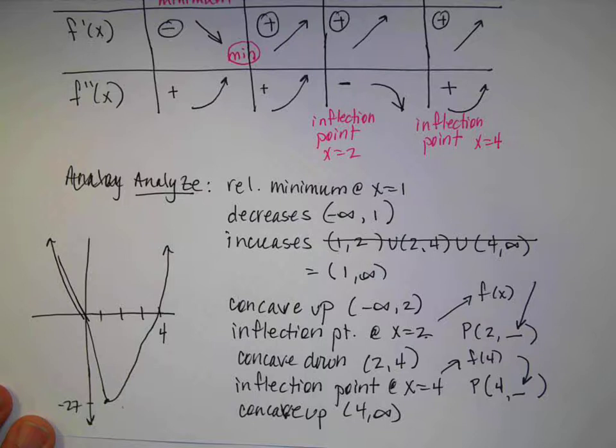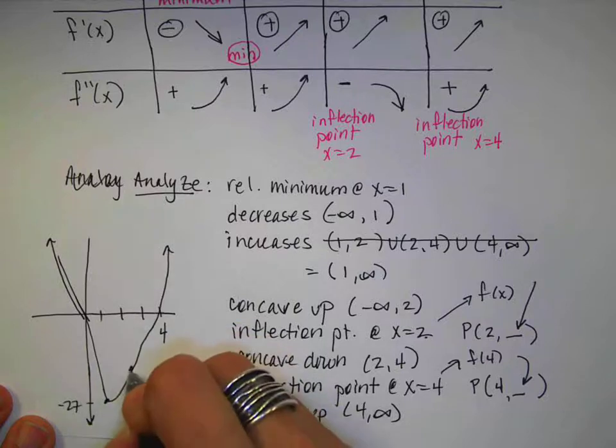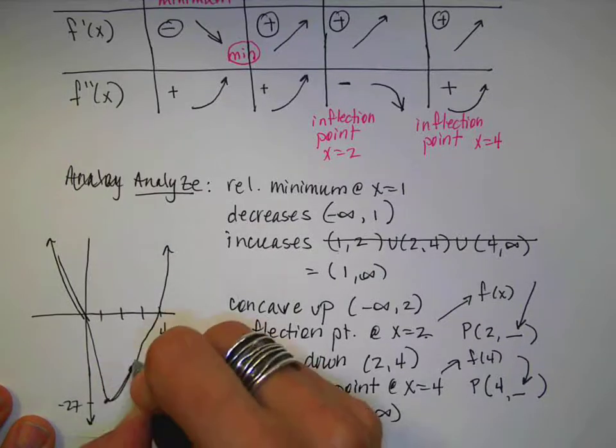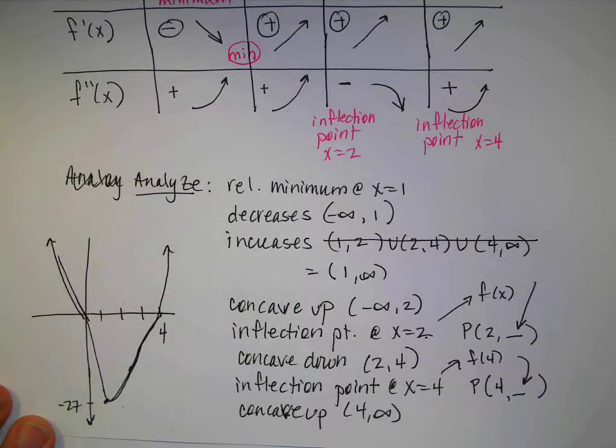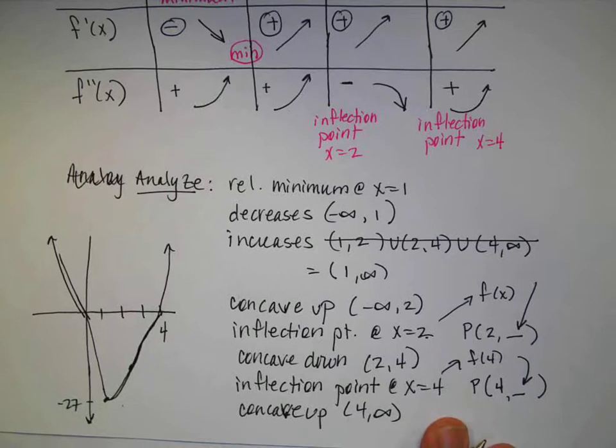Okay, not a perfect model, but close. I did have a change in concavity right here, so maybe I need to fix my curvature a little bit, but I get a general idea about what my function looks like. So that's it. I'm just going to do the one example, and then I think we'll be good for today. See you soon.